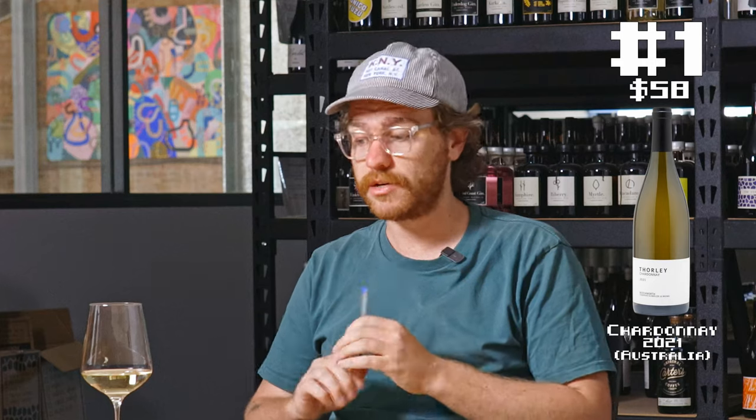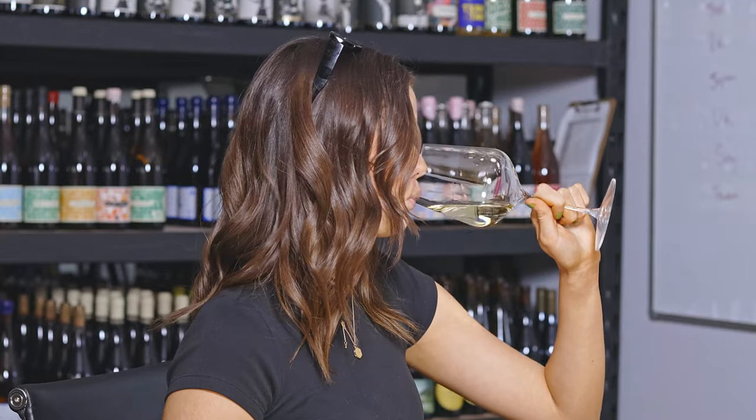Now we're back. Definitely bright and sprightly acid. Definitely feels quite green in that aspect, more on that real citrus forward style Chardonnay rather than into that kind of stone fruit or even those riper tropical fruits. Really lean in that lighter aspect, which is really good fun. Acid's great, in check. On the nose you can pick up the aromatics of the oak more so than you can on the palate. Oh, that's yummy.